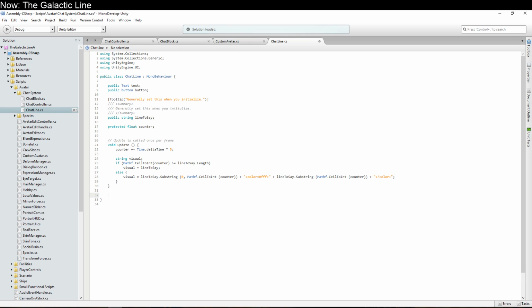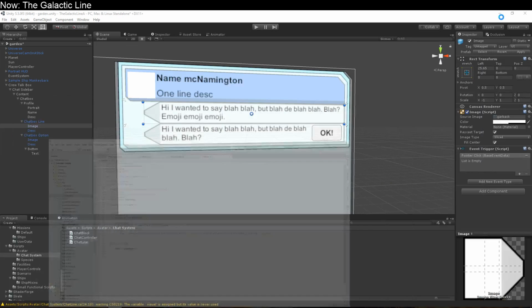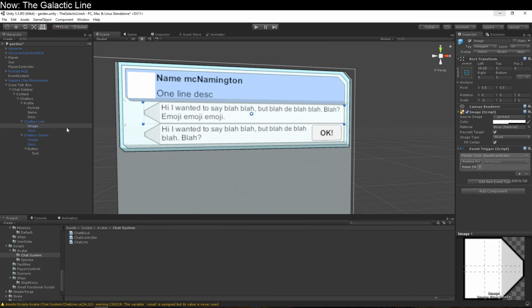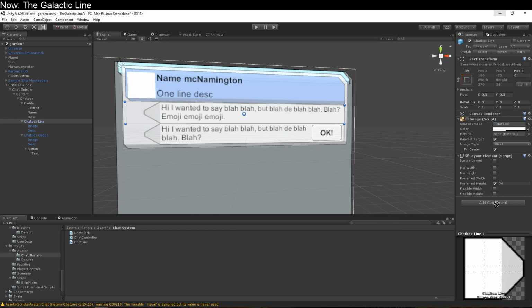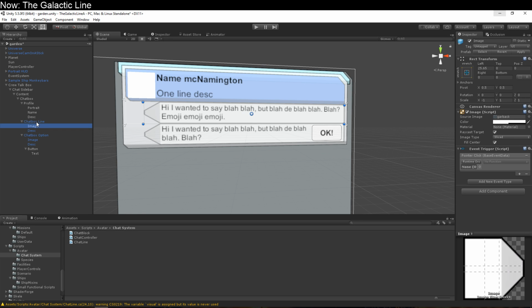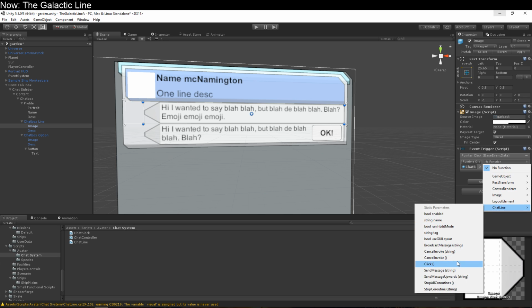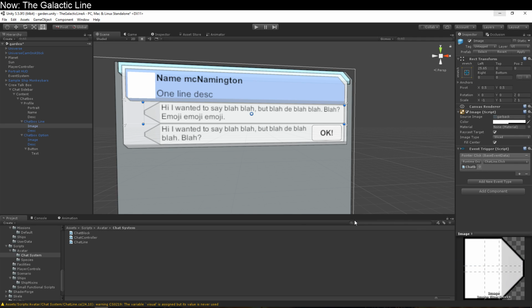So public void click. Destroy game object. I set that up, click. But we haven't actually put the chat line here yet, so let's do that. There we go. So our image will go ahead and tell the chat line to delete itself or get clicked.